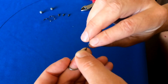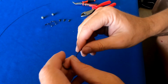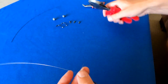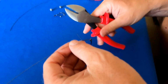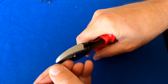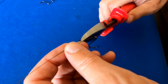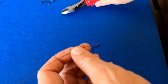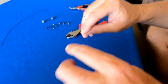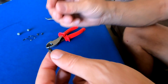just for the demonstration. I'm pretty close to that, I think. Okay, so there you go. That's what it's going to look like. And next thing is we're just going to clip the excess off. Okay, so just get your cutters, getting nice and close. Give that a clip. Probably could have done that a bit closer. We'll just go back in. No, that's good enough, I can't get it. Okay, so you've got one end done. How easy is that?